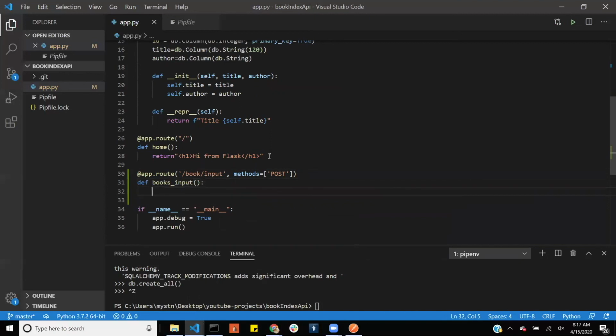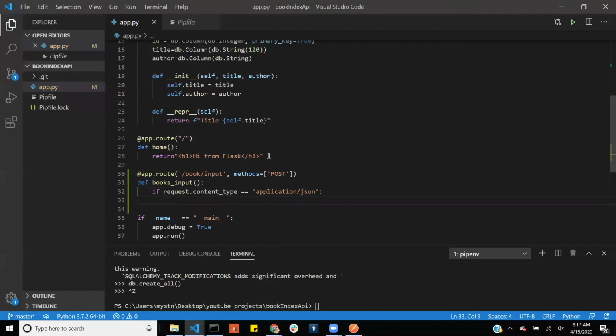And then we're going to have an if statement. If request.content_type double equals application/json. So if it's going to be application/json, then we want to do all this stuff.